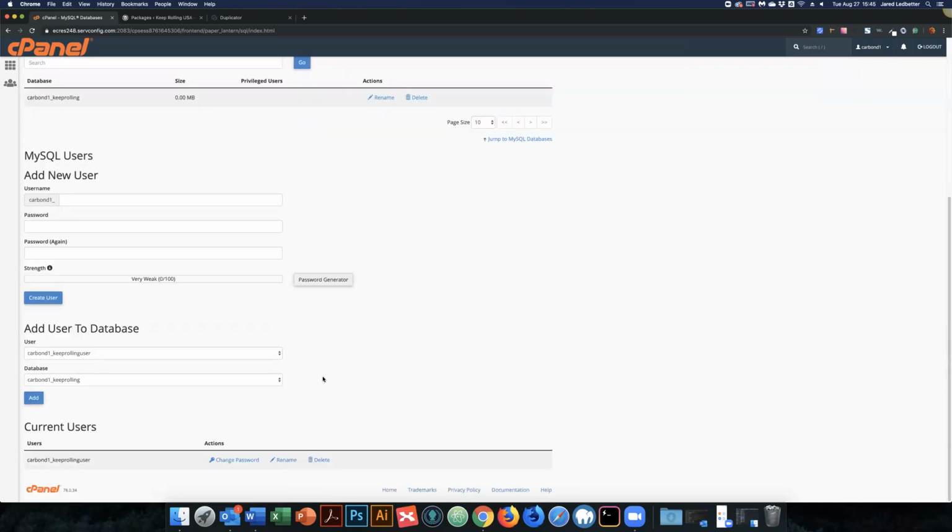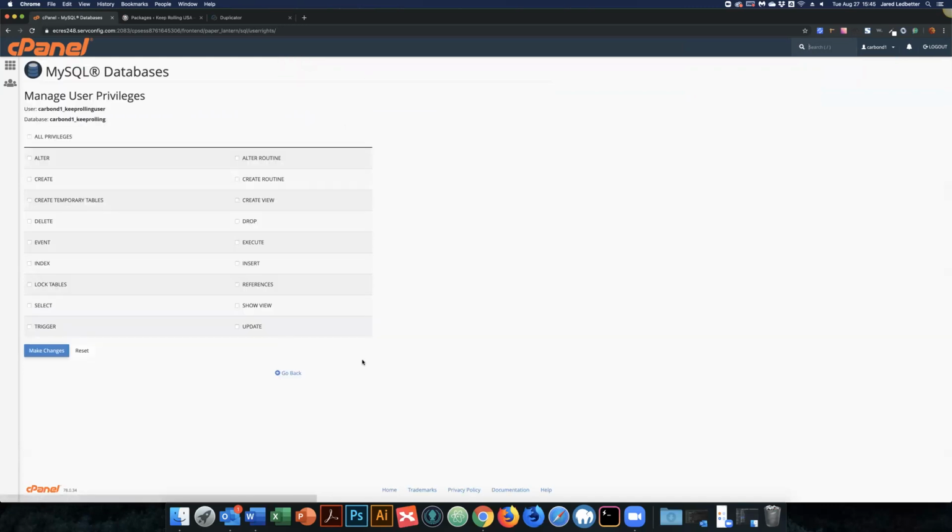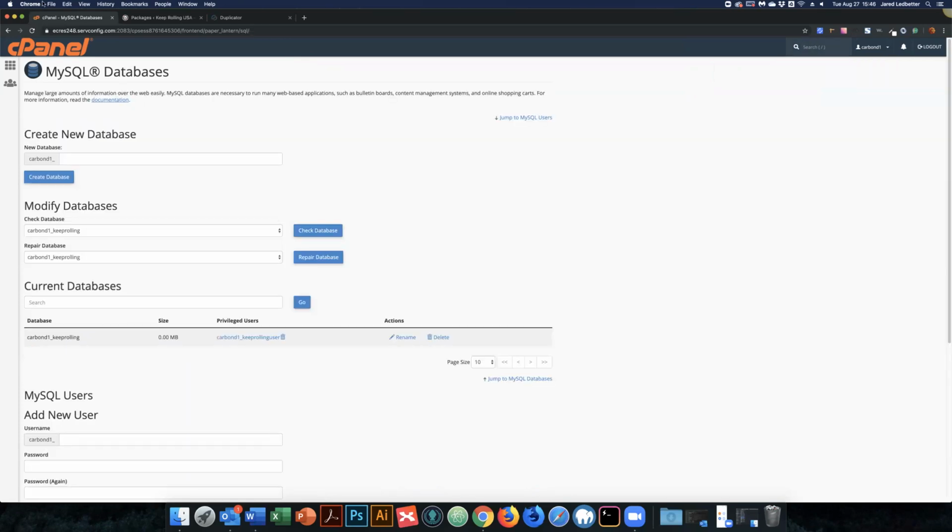Finally, now that we have created a user and created a database, we can add the user to the database. Awesome. Give them all privileges, make changes. Done. So now we really no longer need cPanel, but just leave it up in case you make a mistake.